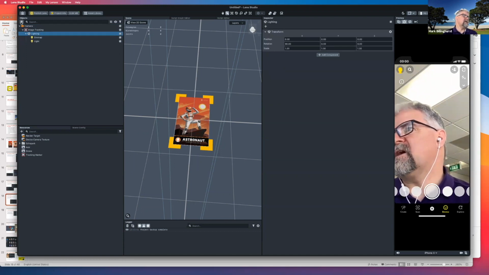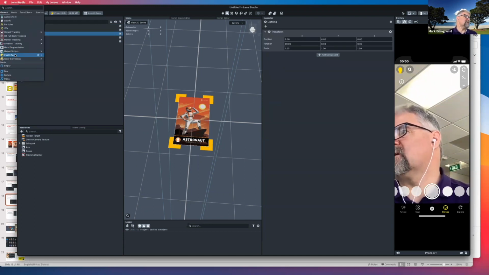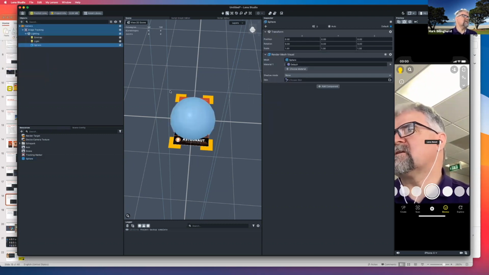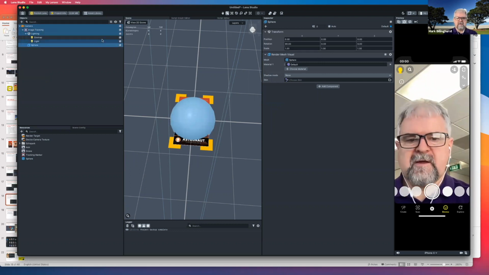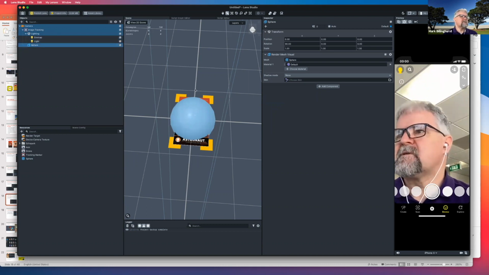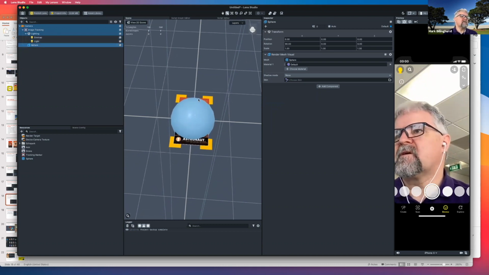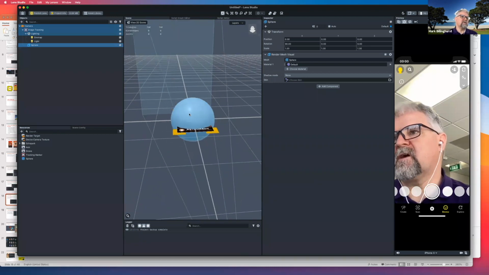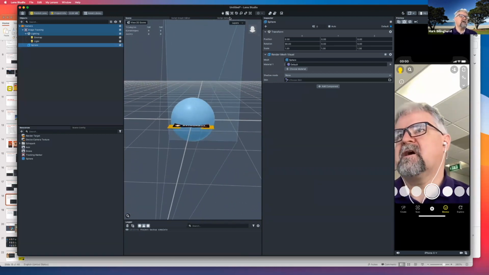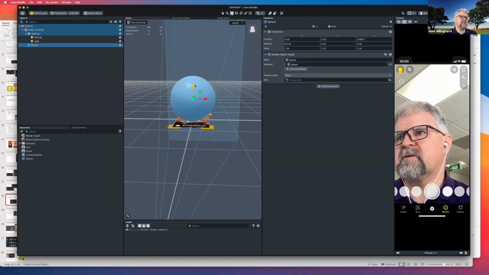So now I just need to add an object. I'm just going to pick a sphere object, and a sphere appears also underneath the marker. I'm going to move it up so it's just above the marker there. It's good. And then if I rotate the camera a little bit, you'll see the sphere is stuck halfway through the marker. So if I select the sphere and then select the translate tool, I can move the sphere up like this.